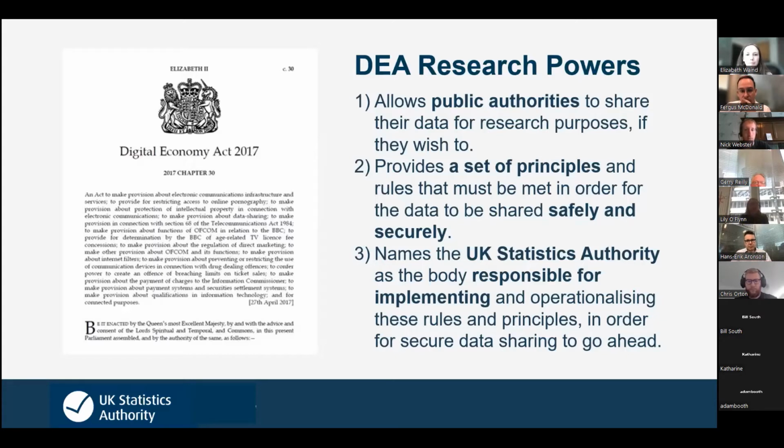It's important to note that the DEA is accompanied by a code of practice, which sets the standard for how data must be made available to ensure that it's safe and secure and legally compliant through these standards. And that will be where a lot of the requirements on TREs and researchers come in, and I'll explain that shortly. And then finally, what has that got to do with the UK Statistics Authority? So we're actually named within the legislation as the body responsible for implementing and operationalising this code of practice, this set of rules, in order for secure data sharing to go ahead under the DEA powers.